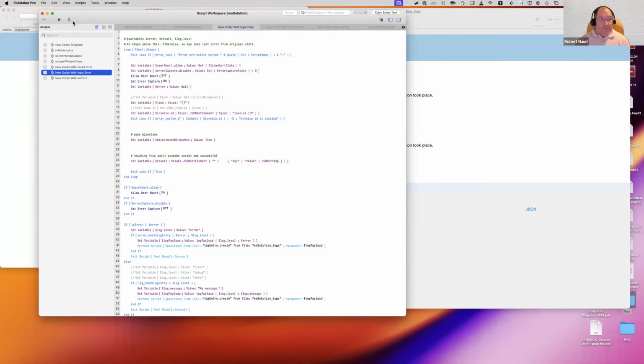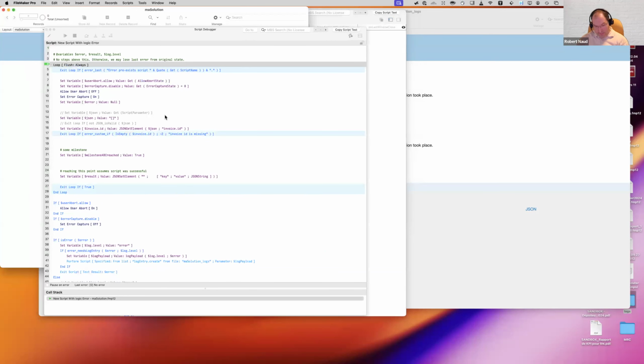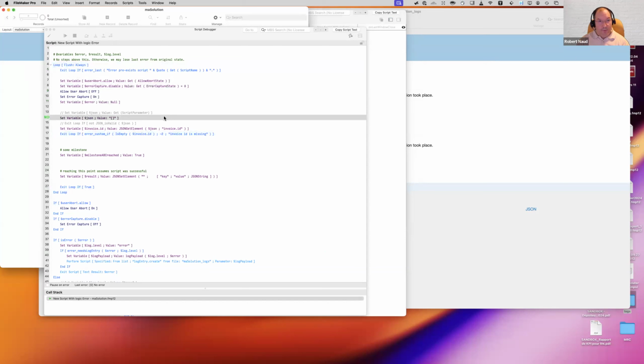So we're initializing our script. We were expecting some JSON from our script parameter, and in that we should be having an invoice ID.